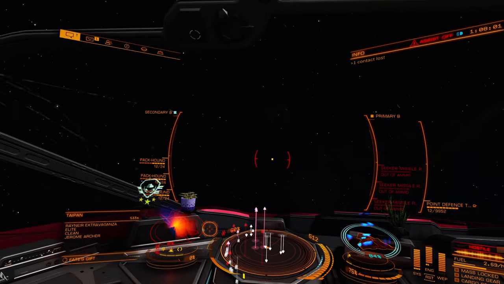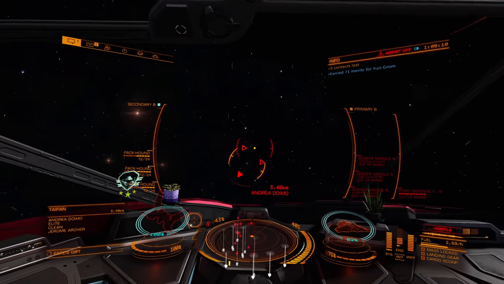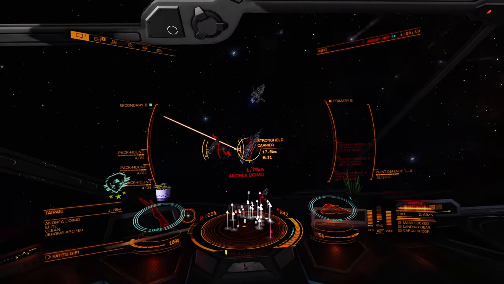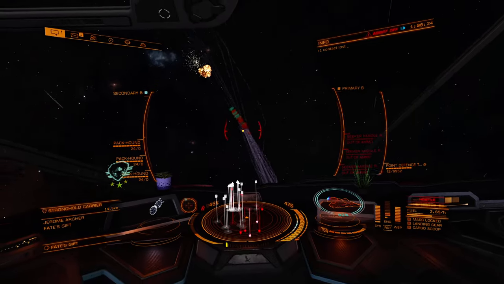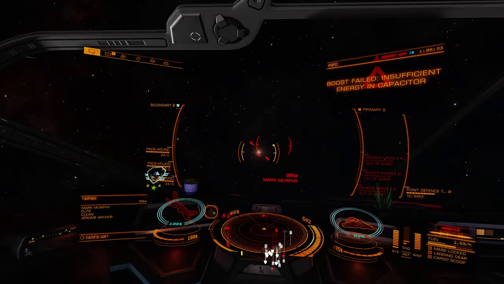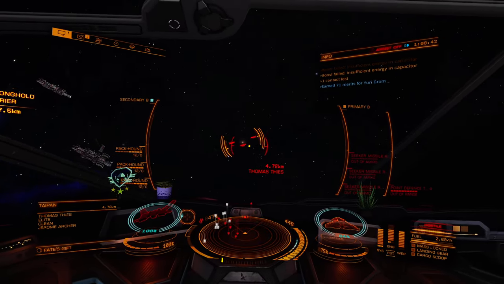Those 3 should take him out. Yep. Target lost. Okay, so I was actually making it more difficult for myself by using Packhounds, even though it does look cooler. I think it looks cooler. And even though I flew past them when I was shooting, as long as the lock is there, the missiles will still hit.